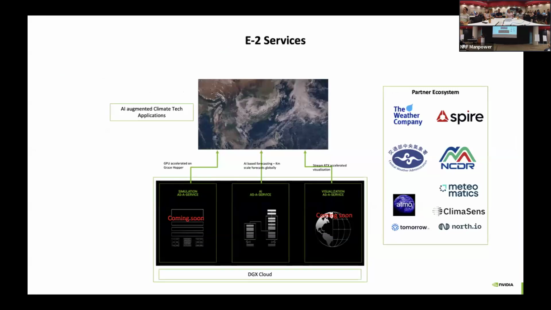With all these innovations, we are also trying to operationalize these AI technologies. For the us2 project, we are trying to operationalize three services. One is numerical simulation as a service, then in the center will be AI as a service, and also visualization as a service. We just announced the availability of AI as a service now. We have early access if you are interested in AI as a service, but the simulation as a service and visualization as a service will be coming soon.